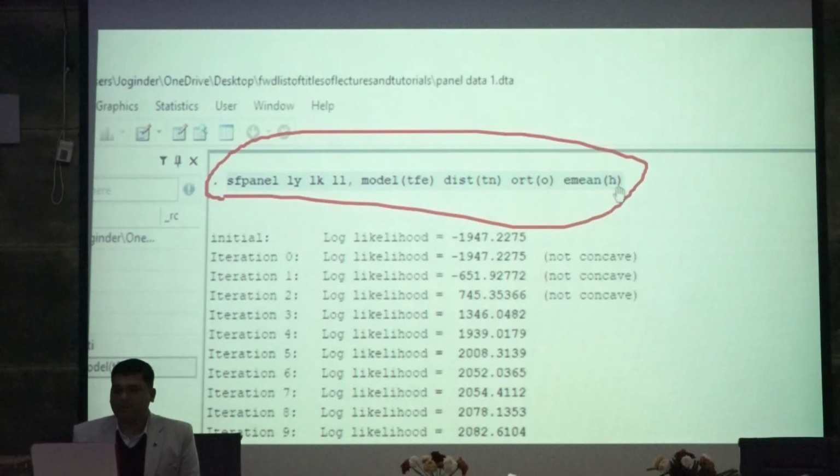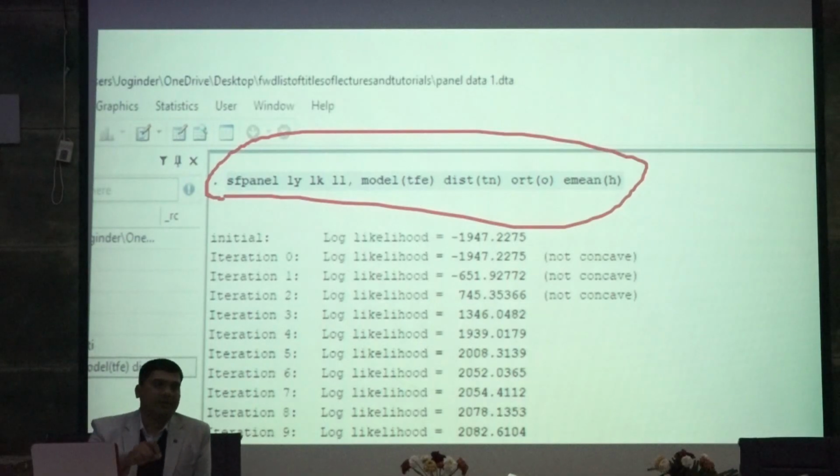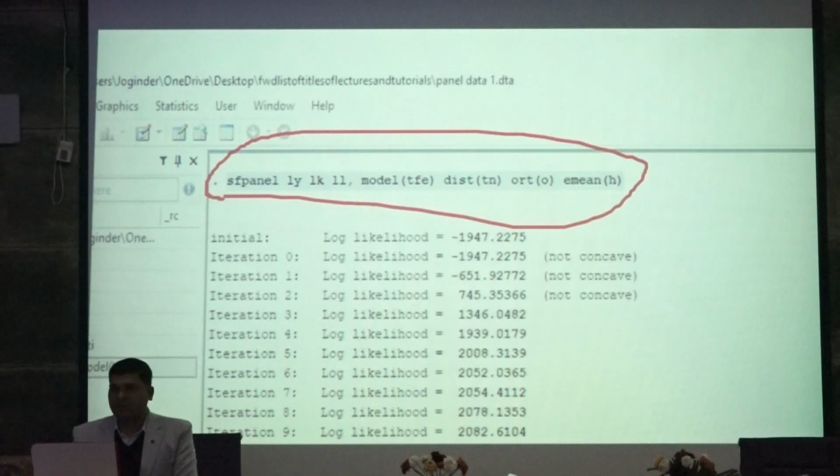E-mean, within brackets H, means we are checking whether this H is having an impact on inefficiency or not. It may be anything. For demonstration we are checking whether H is having any impact on inefficiency or not.